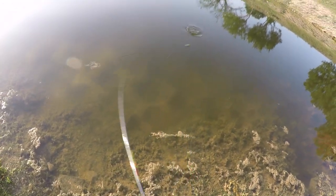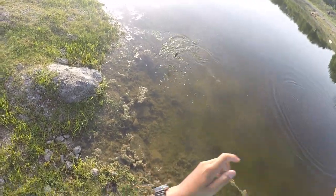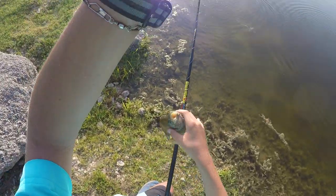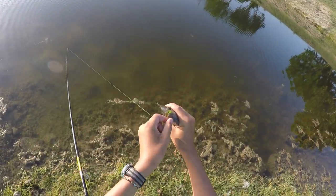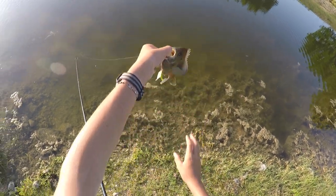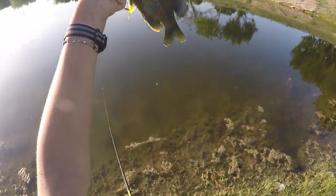Come on, guys. There he is. Oh, he waked on it right when I was looking away. And that is the bluegill I have been looking for. This is a half and half bluegill, green pumpkin sunfish. Absolute toad. Look at that fish.